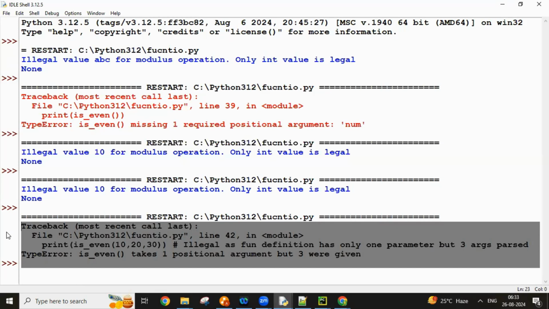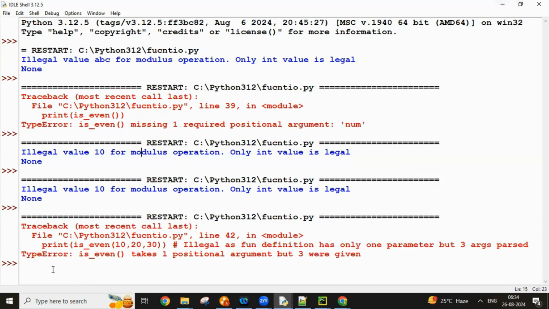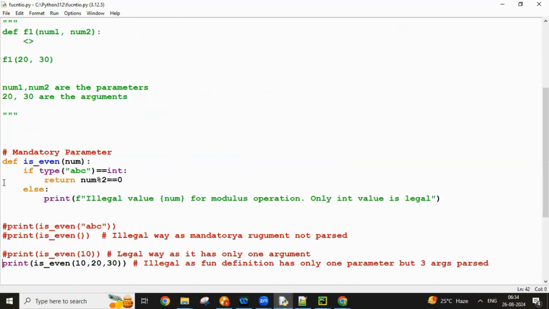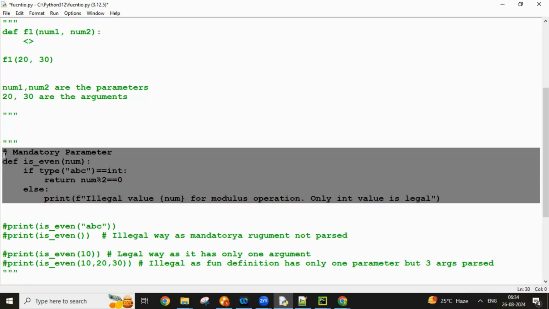Let's say Priyanka is watching, monitoring the environment, and if you see this error, you can also direct them, right, Priyanka? Isn't it? So this is illegal, right? Meaning this is a mandatory parameter. Okay, got it? And now in the same program I will make it optional. So we can also do it the optional way. Got it?